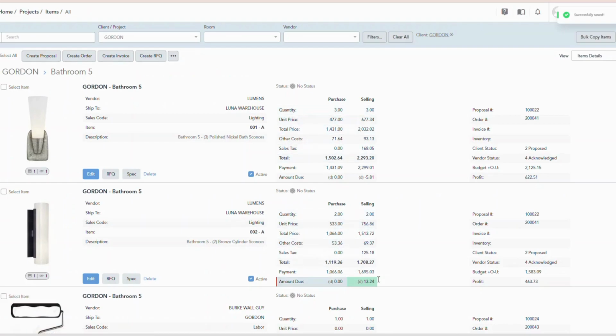So now you can see that in this case, the client overpaid, and over here, they have underpaid. So what do I do? I like to clean it up. So in cases where I might be able to invoice that, I probably would show it. But in this case, for right now, I would clean this up and take care of it to where this was a zero and the balance would only be on this item. And let me show you what I mean by that, okay?